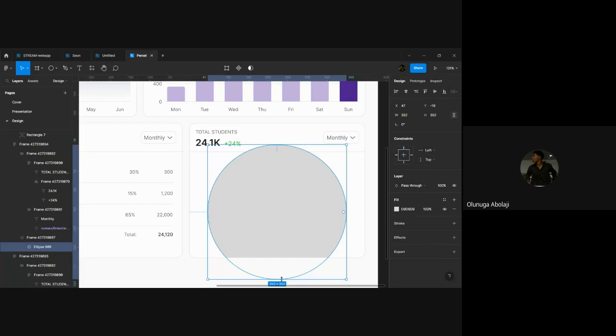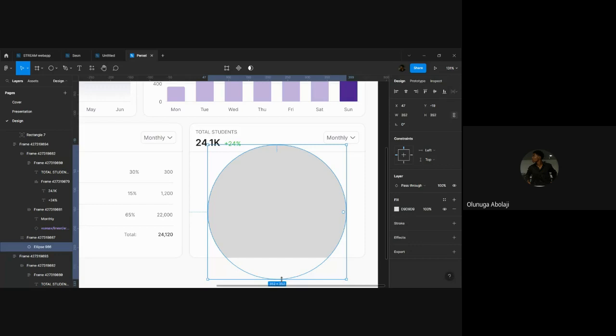Also make this like the donut charts. But I don't want to make it as thick as this, so I can reduce this to 75%. Okay.